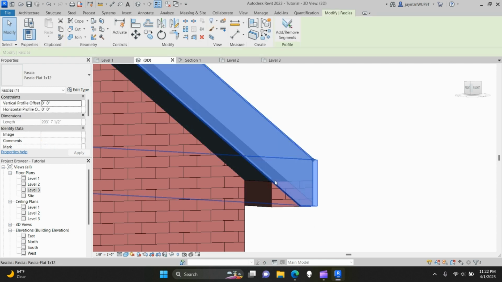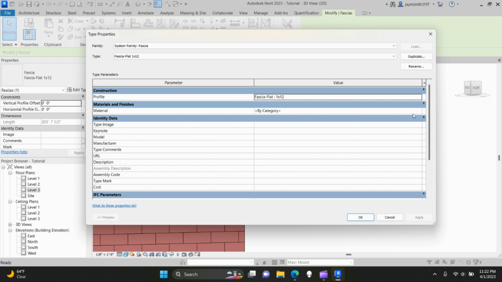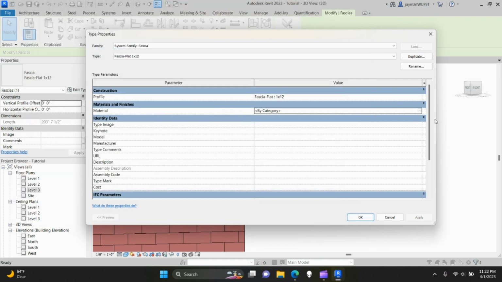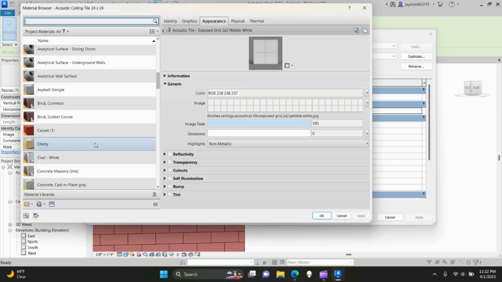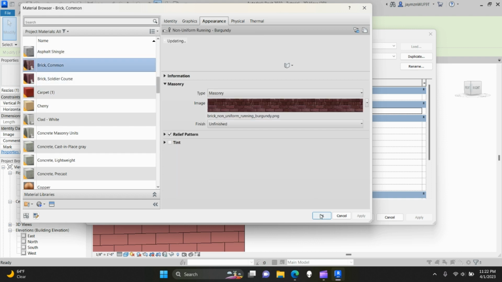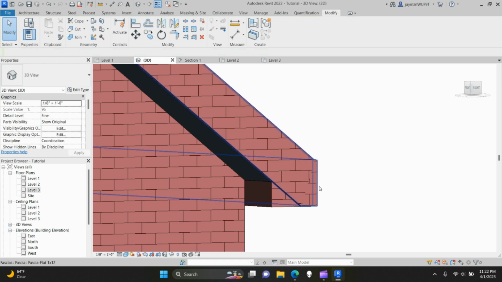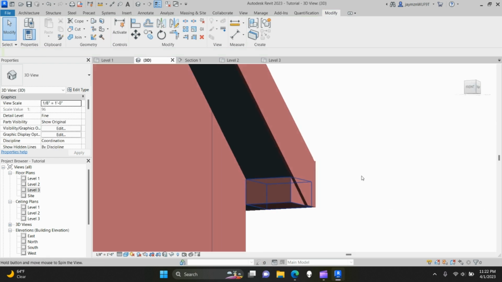If we go to, let's just go to our fascia for now. If I go to my edit, you can see right now my fascia material is nothing. So if I were to click the little icon when you're looking at material, go to the top right, and now I can pick a material from my fascia. So if I were to go to pick a brick, click OK, apply, now it has a brick material. So now they look the same, which is good. Obviously we don't want brick.